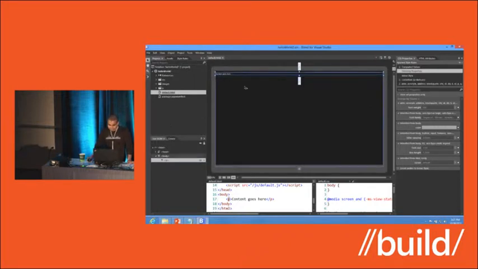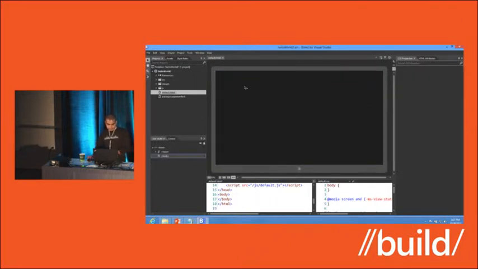So I'm just going to delete the default content that gets provided here. So what I want to do is display some text, display Hello World. In HTML, you have several ways of doing this, but the way I'm going to do it is by using the heading tag, the h1 tag.